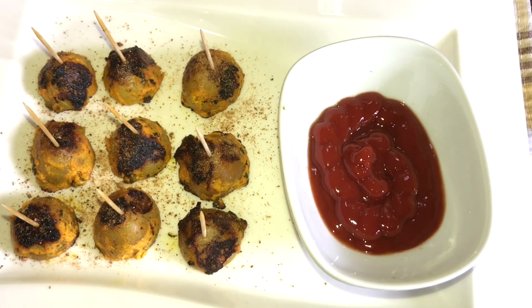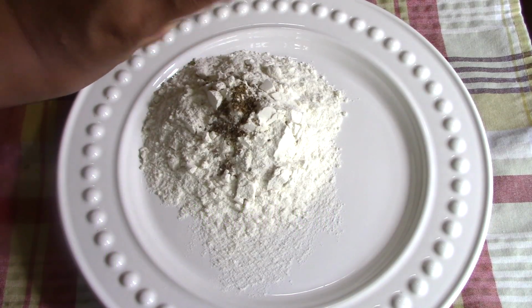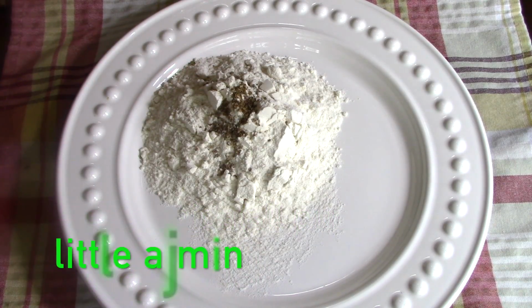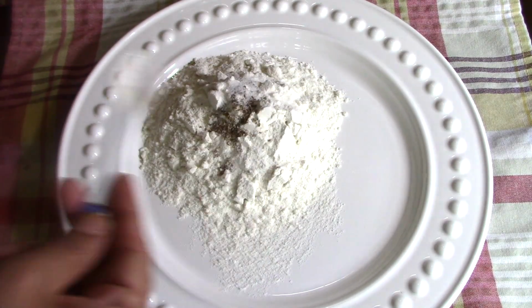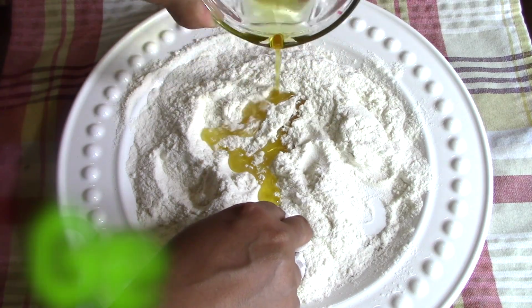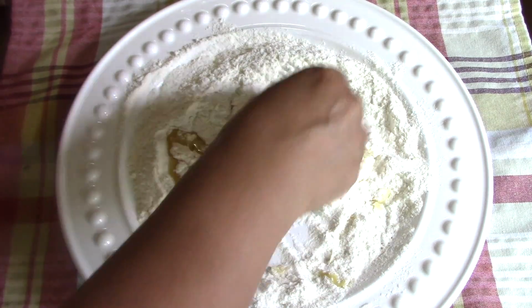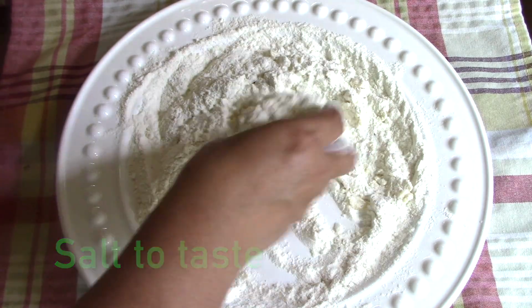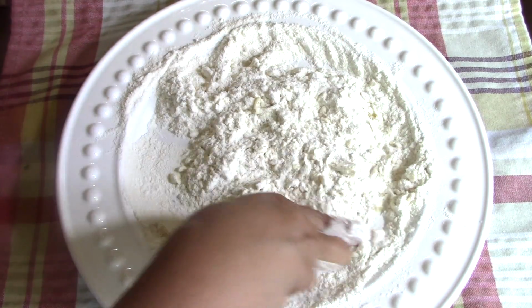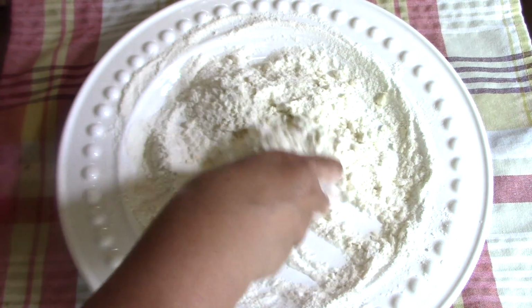So for my next recipe, I am taking around 1 cup of maida, that is all-purpose flour, and in that I am adding a little bit of ajwain, and then salt to taste. And now I will add a little bit of ghee and mix it nicely. Now we have to mix it very nicely until in all of the maida, the ghee is there. So we have to mix it for some time.